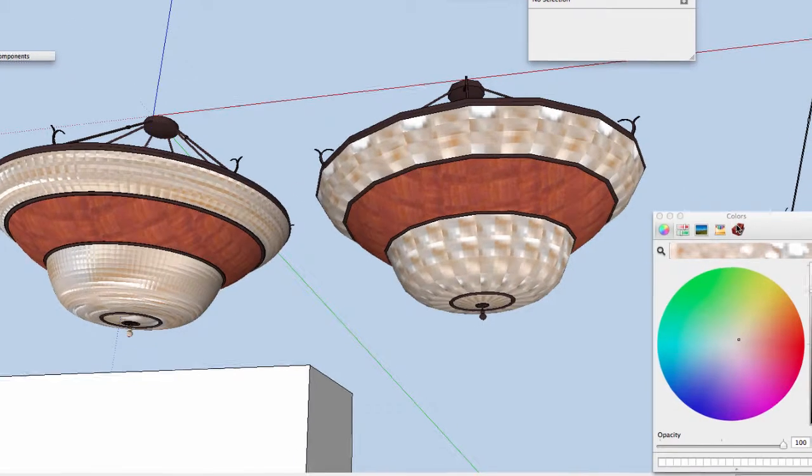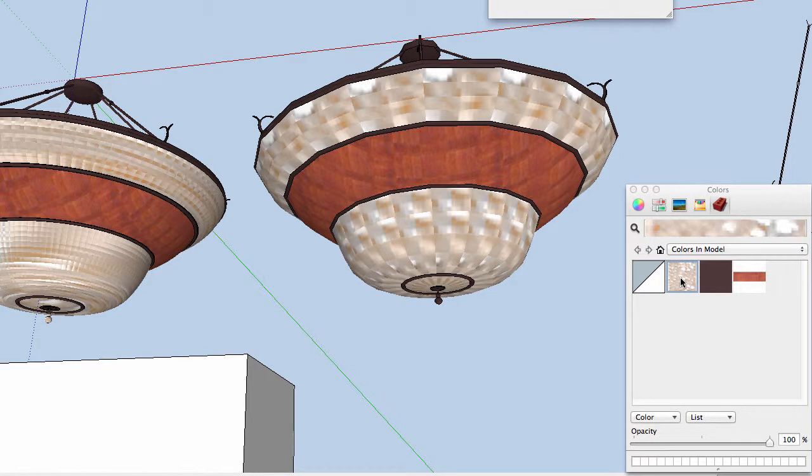We can try editing this texture, but I'm going to make a copy of the texture so we have a new texture on ours so we can keep comparing it against the original. Select it. We want to duplicate it. So we'll duplicate the texture in here, and we'll just leave it as copy. And this is the copy, so that's what we want to put.